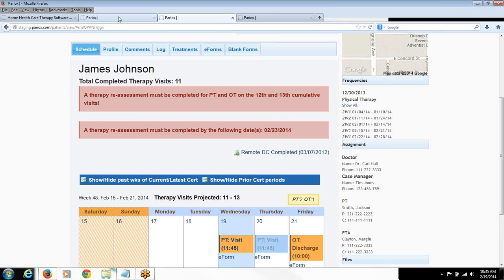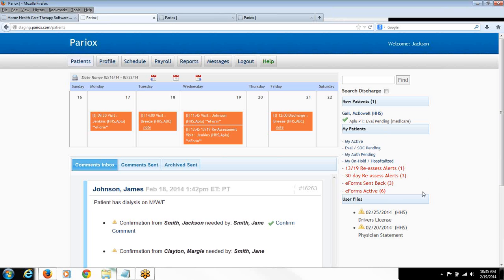Now, nope, you won't have to go into every single patient to find where these alerts are. What you can do is simply work from your home page. Right from your home page, you're going to be finding these red alerts sitting right there. And the neat thing about these alerts is they will only appear if you have a patient belonging to that alert. For example, your active list. Well, the eForms active list, this will show you any documents that you have saved as draft that are not yet submitted. Well, if you have all your documents submitted and you have no documents in the save draft mode, then you're really not going to see this list here at all. And that's the same for all of these.